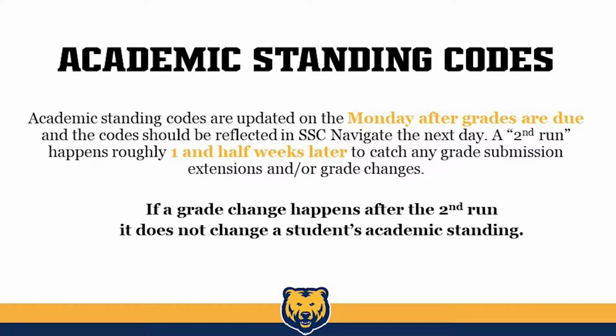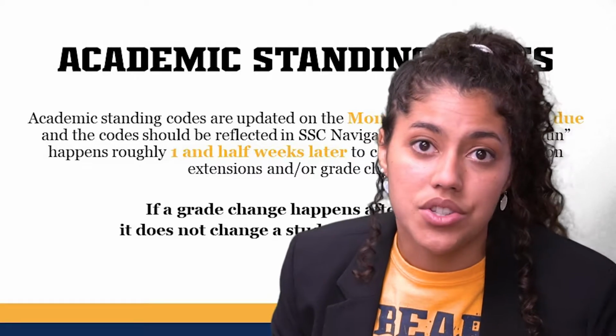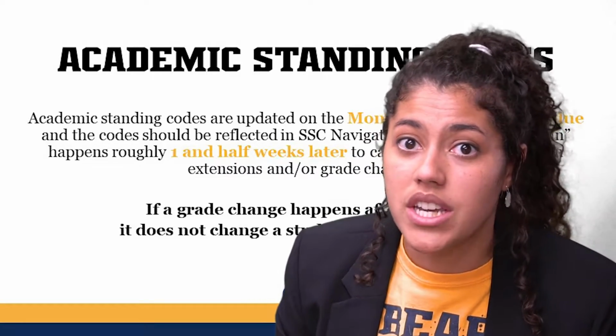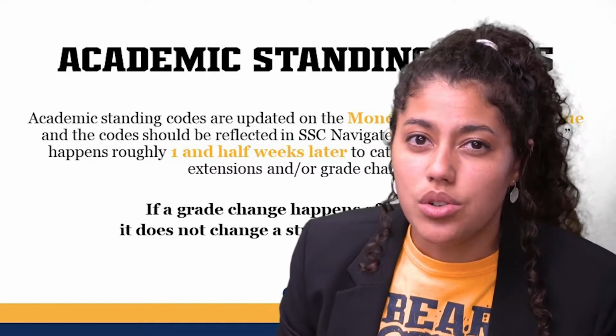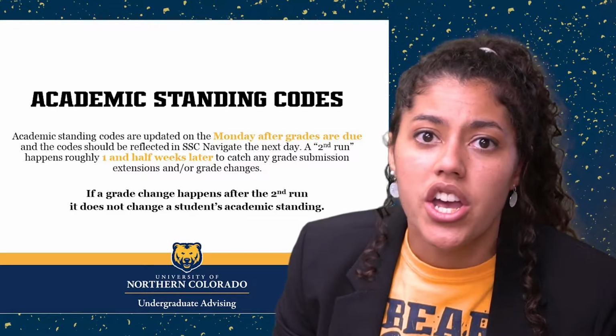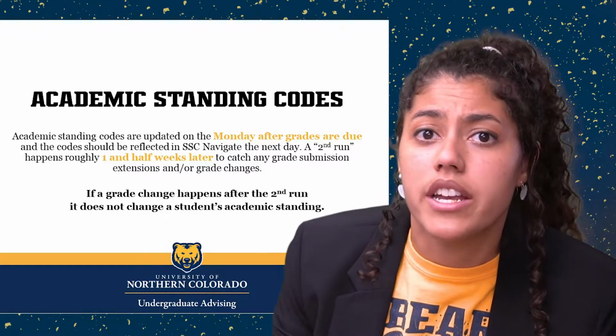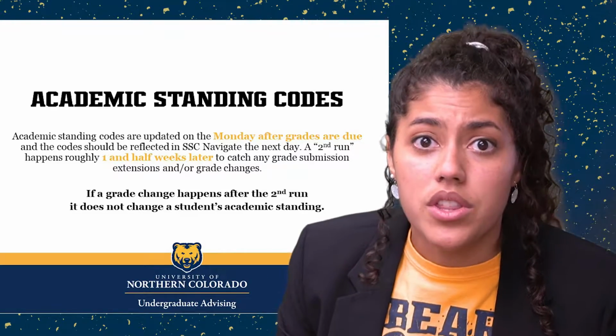Now first, academic standing codes are updated the Monday after grades are due. This is also the same time when the letters notifying students about their academic probation or possibly suspension status go out. We do a second run of grades about 10 days later just to catch any grade changes, updates, or late submissions for those students.